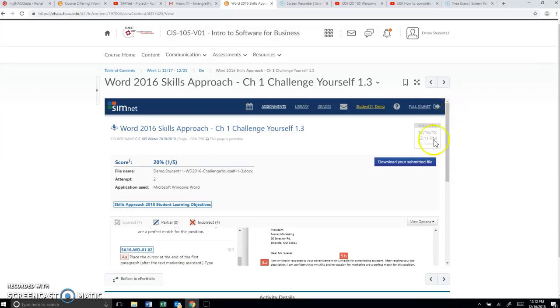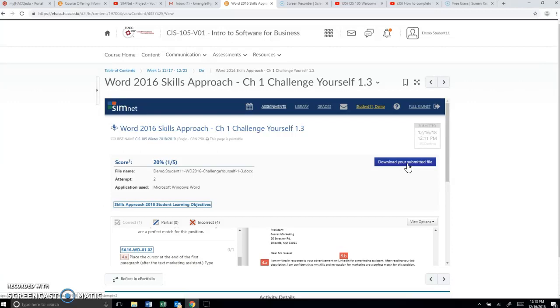If you lose your file, the good news is it's right here. It says download your submitted file. You won't lose your work. So I recommend that even if you're working on this and say you don't get it all done, I recommend uploading it because there is 99 attempts. You can actually use this for file storage so that you don't need to keep track of your files. It's kind of like using a Google Drive kind of approach. And it'll grade it and it'll show you what you haven't done yet, but at least you'll have a copy of it to work on when you're ready to continue with it.